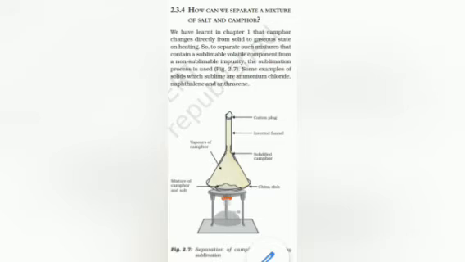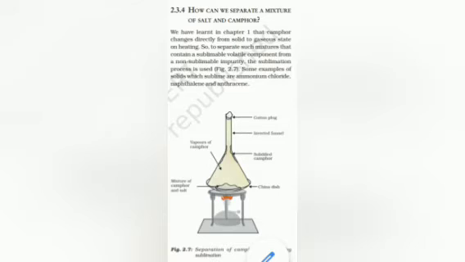So you can guess that the higher density liquid will form the lower level in the separating funnel, and lower density will form the upper layer. Let us move towards the next subtopic. How can we separate a mixture of salt and camphor? Camphor जो होता है ना उसे हमें salt से separate करना है.